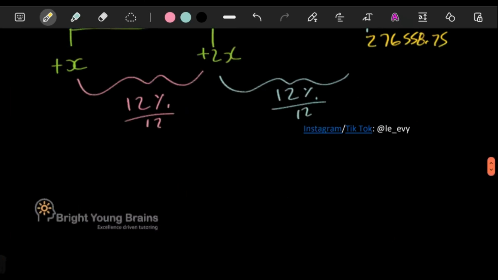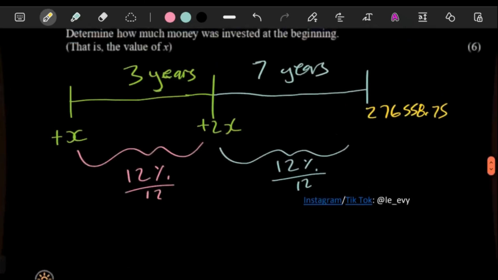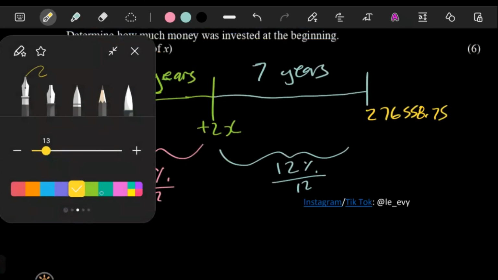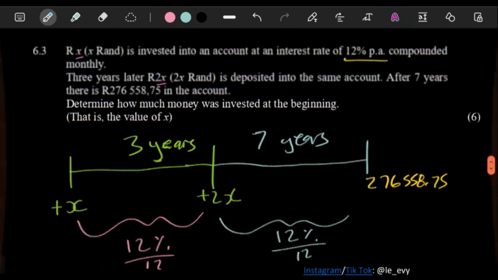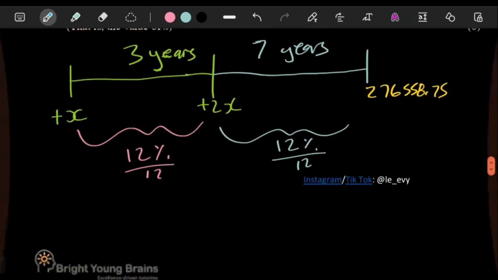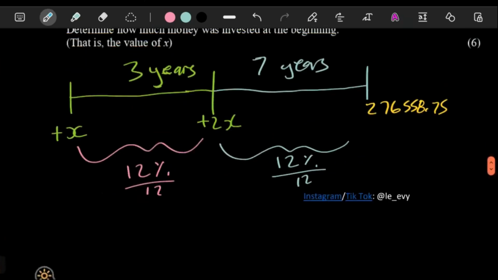So to do that, you don't even have to work backwards here. You can just work forward and then eventually solve for X. So working forward, the fortunate thing is there are no monthly installments here. It's just money being put in and then it sits. So in that situation, you should remember that you just need to use the compound interest formula. A is equal to P(1 + i) to the power of n.